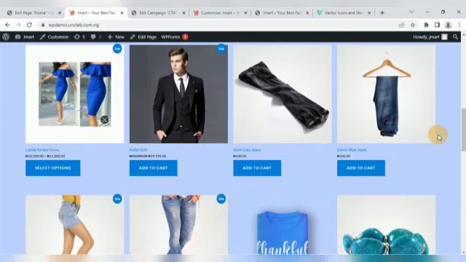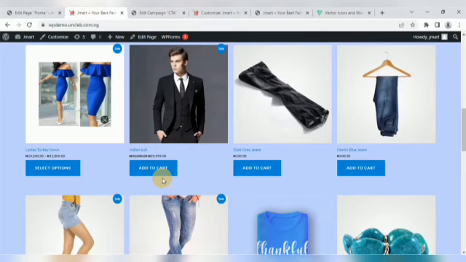Please note that all these other products can be deleted. You can remove them, since these are not what you are selling. This is just a tutorial, and like I said, if you want to practice like this before you do your own, you want to get exactly the same thing. I'm going to leave a link to all these images that I used in the description of the video, so you can go there and download the product.